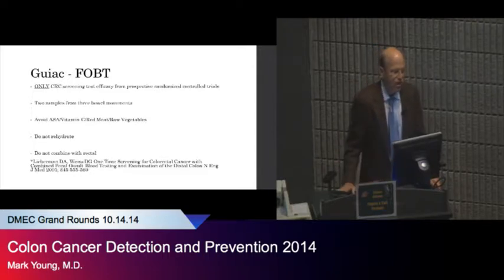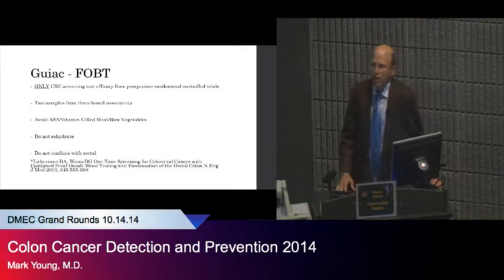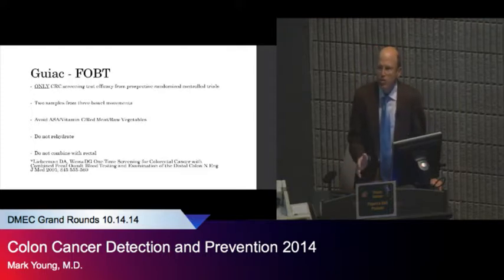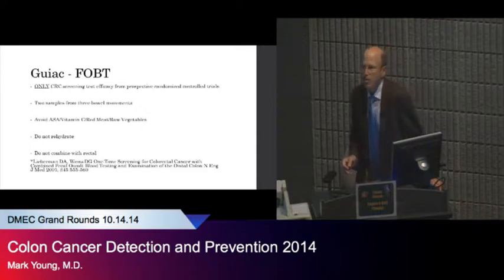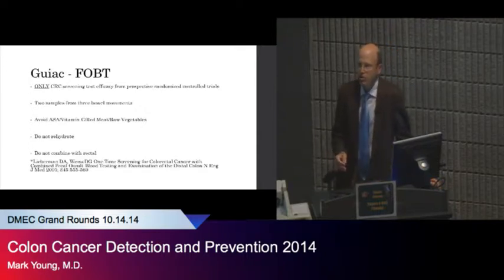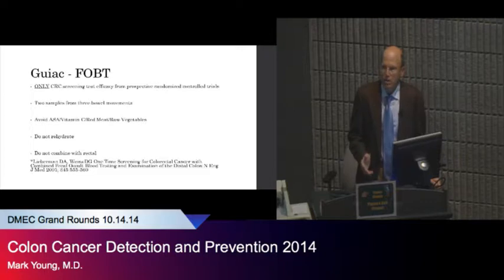And the other issue is the studies have shown over the past couple years that the best way to really do this is not to perform a rectal exam in the office and then hemocult the card. The best way to do this is send the patient home, have them collect the stool, and then have the card sent in and then hemocult it in the office. Now, if you have somebody that has a change in bowel habits, is iron deficient, anemic, and you really want to know that day, do they have occult blood in their stool, then I would go ahead and hemocult it in the office. But if it's strictly for preventative purposes, then the stool cards ought to be sent home.